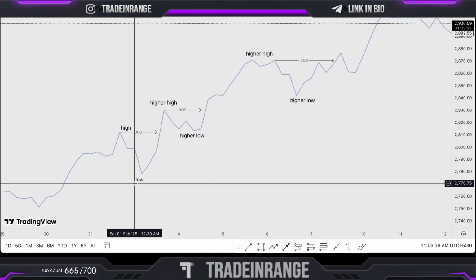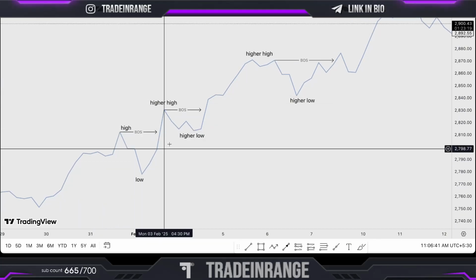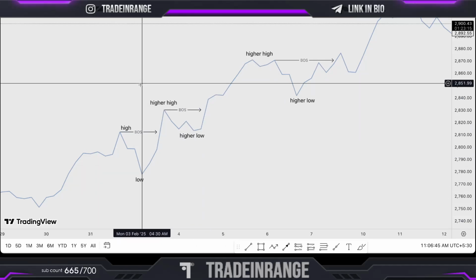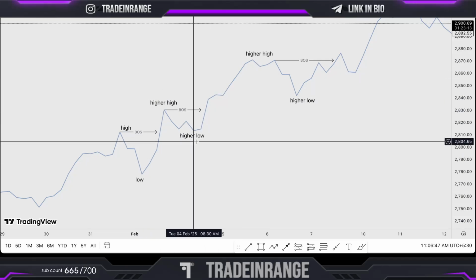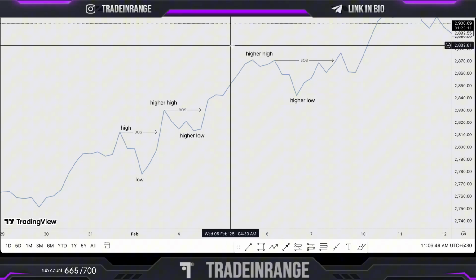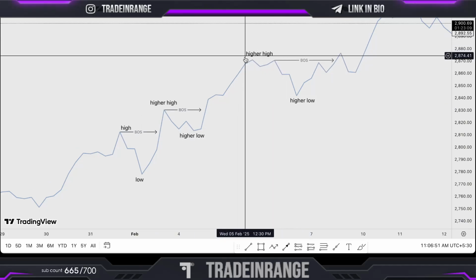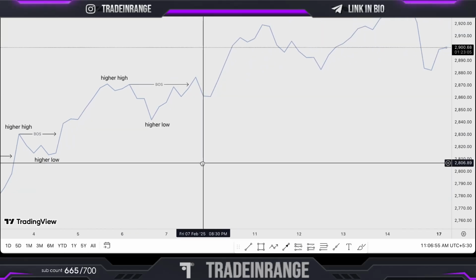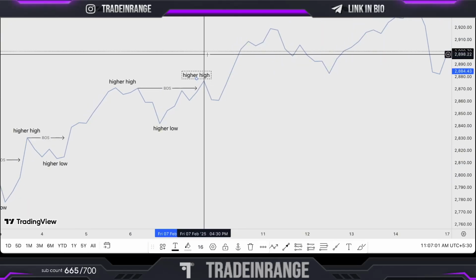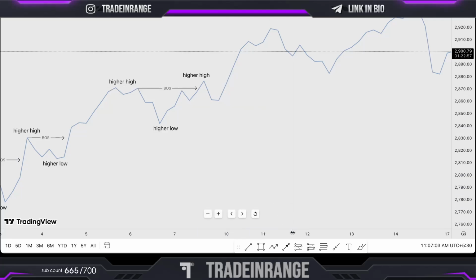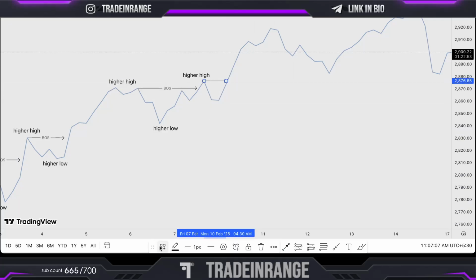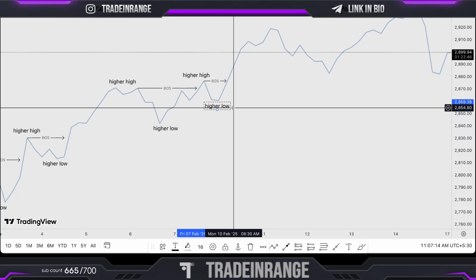This is our higher low, and after breaking the structure and the market is in uptrend without changing the character, we will mark the next high as a higher high and next low as a higher low. It is continuing, so I will call again it is a higher high and this is our higher low. So next again we will see here, again we have a higher high over here after breaking the structure, and again we have a break of structure in this range, higher low over here, right?